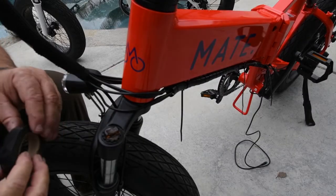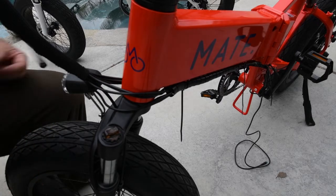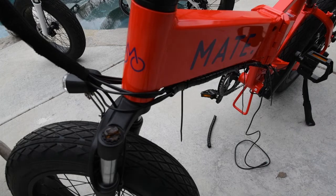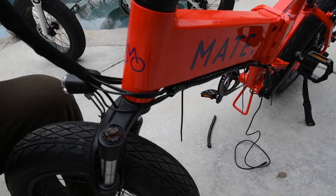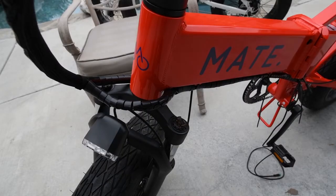Okay, let's get this front housing on. I think what I'm going to do to start with is put a little electrical tape on the light wire so that it doesn't get out of the housing. So I'm going to do that first, and then I'm going to put the front housing on. You know how to do this, so I won't video it. Okay, I got the housing in place. Now I'm going to cut my tie wraps and work on the tail light.